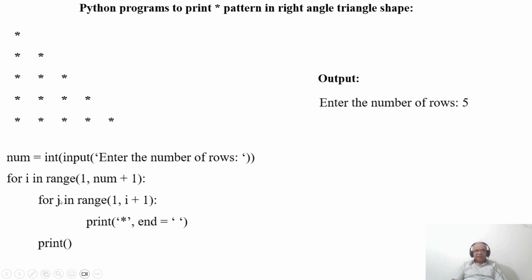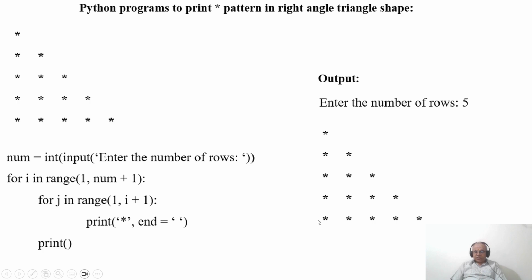Then j will be 1 plus 1, it becomes 2. Is 2 less than 2? The condition is false, so it comes out, then goes to the next line by printing this. Then again it will go for the increment. That we will see when I take up the explanation part of it. Now I will show how this star pattern is going to be printed.